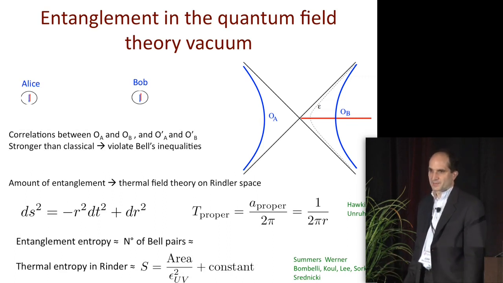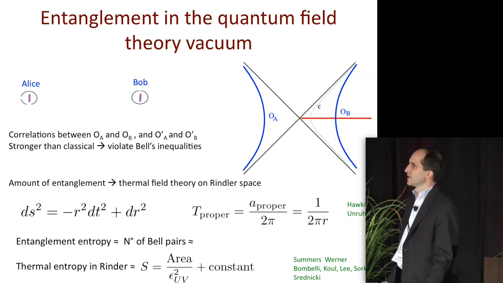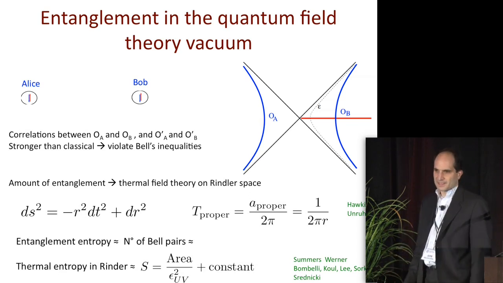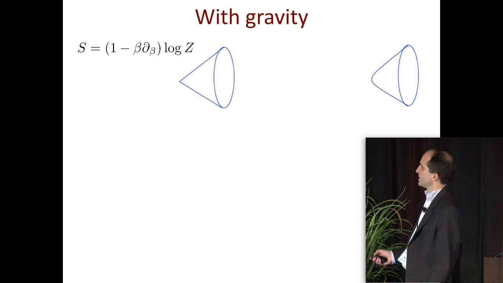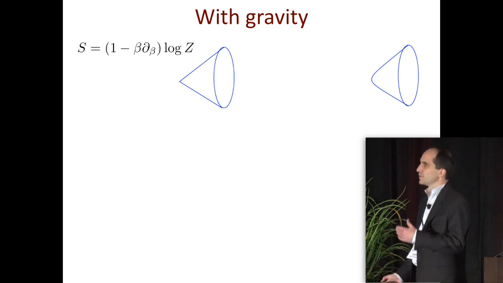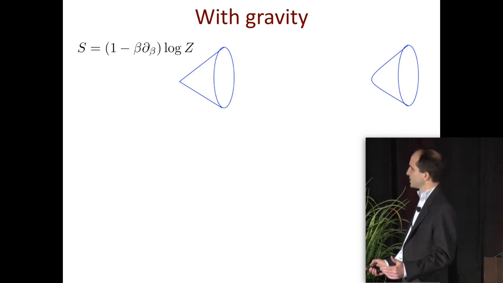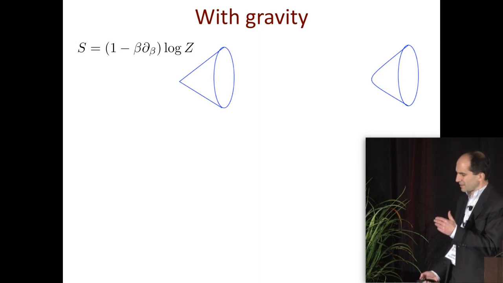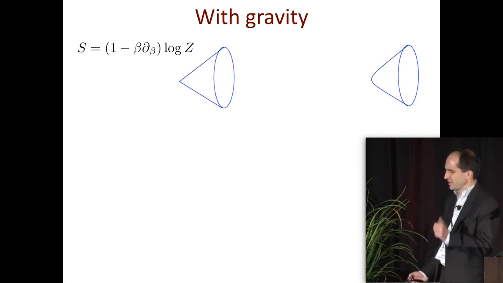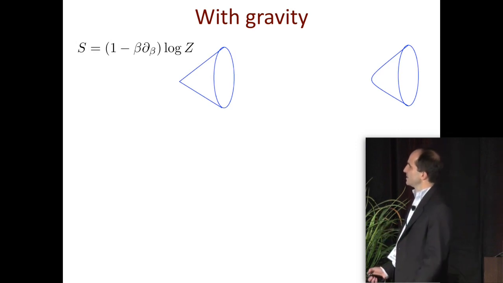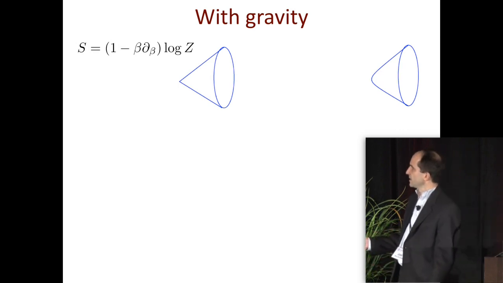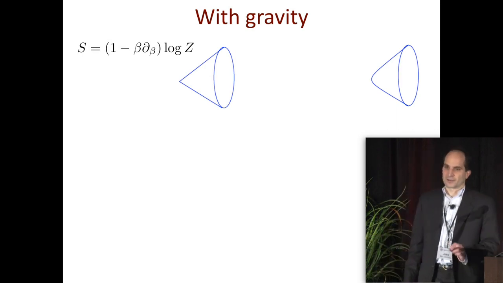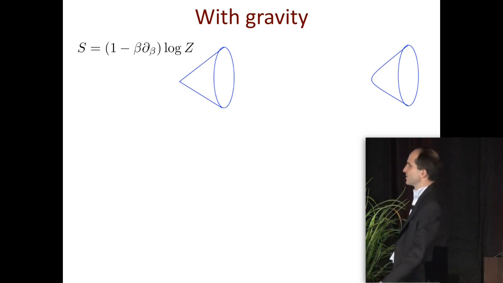Once you include gravity, something interesting happens, which is that this divergence gets cut off. The easiest way to understand how it is cut off and removed by something finite is to do the computation in Euclidean signature. In Euclidean signature, we can compute the thermodynamics of Rindler space by continuing to Euclidean space and making it periodic with the temperature we saw in the last transparency. We get a smooth disk. But in order to calculate the entropy, we need to take the derivative with respect to the temperature. So we need to change the size of this disk slightly. And that introduces a conical singularity.